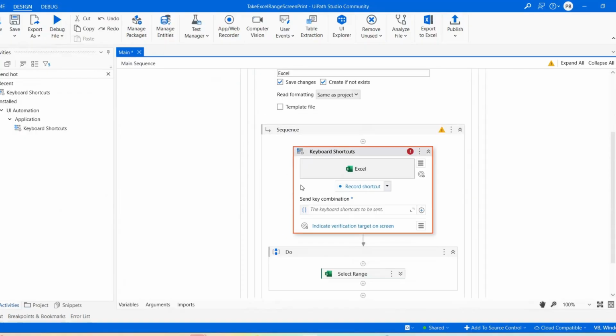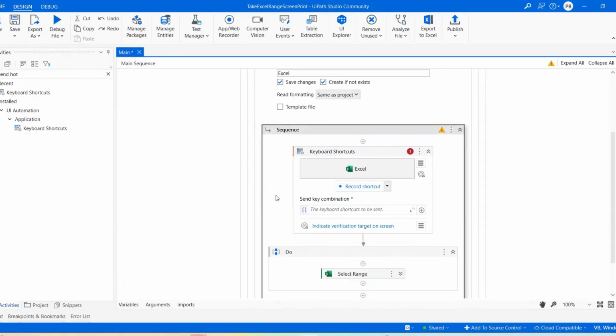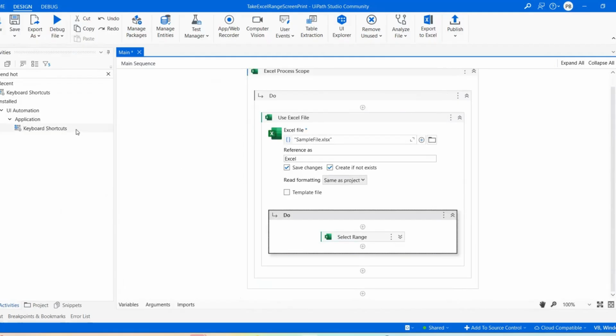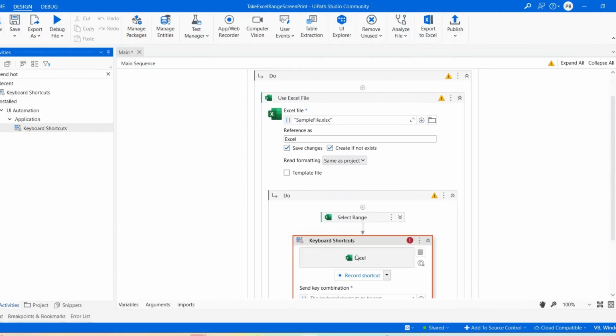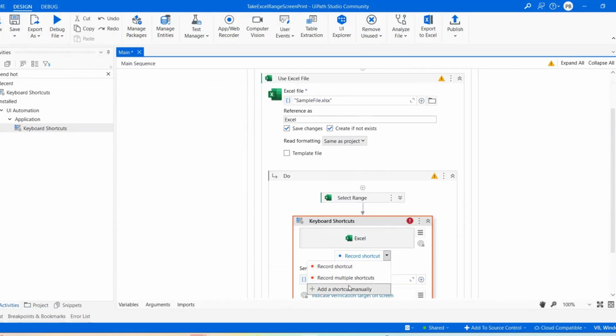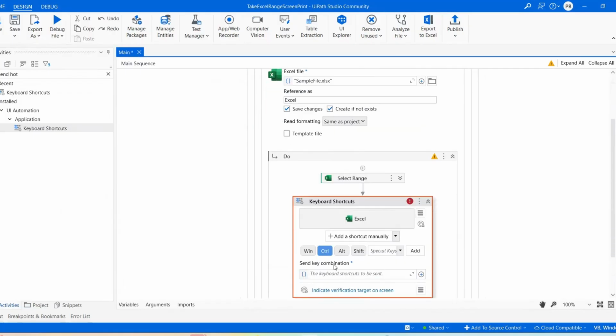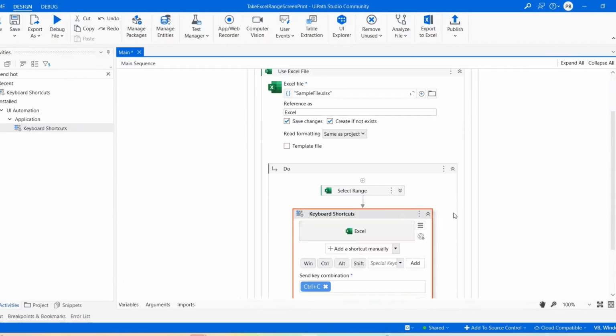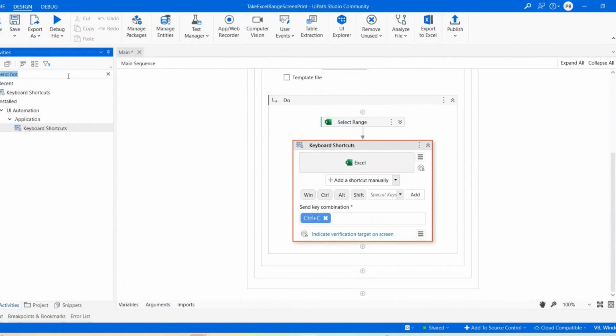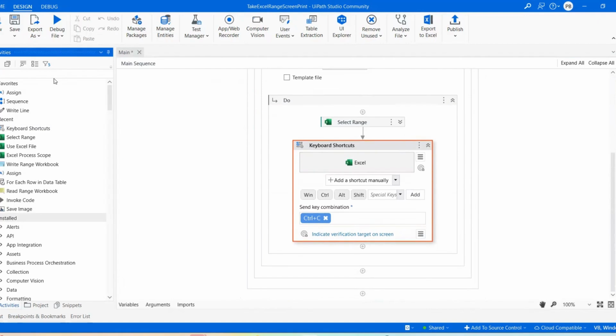Okay, we have it. Now we need to record it manually, add shortcut manually, Control C, add. Okay, we are done. Now the next thing we need to do: we have selected the range, we have copied the data, right?